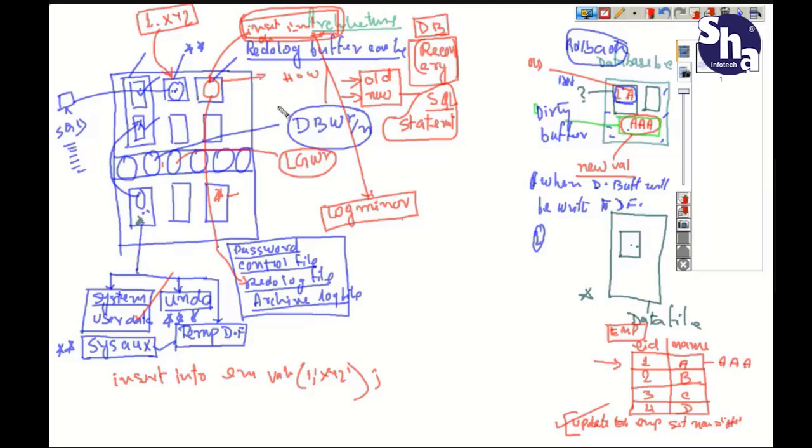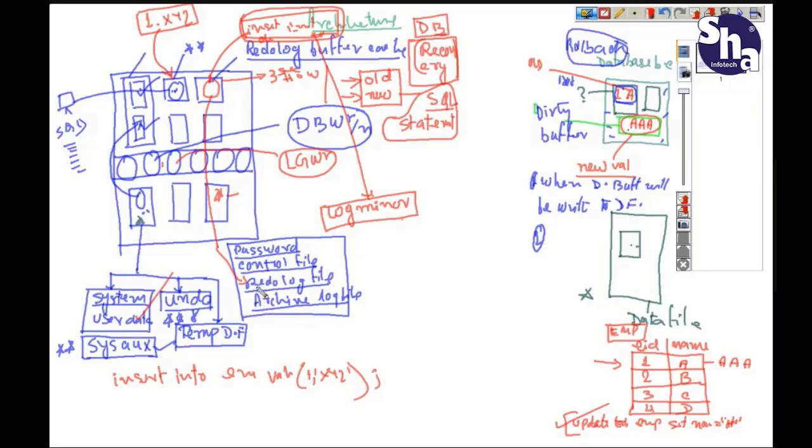a few conditions are there. One condition is, suppose the database is up and running, every 3 seconds, whatever SQL statement is there in the buffer will be written permanently into the redo log file.